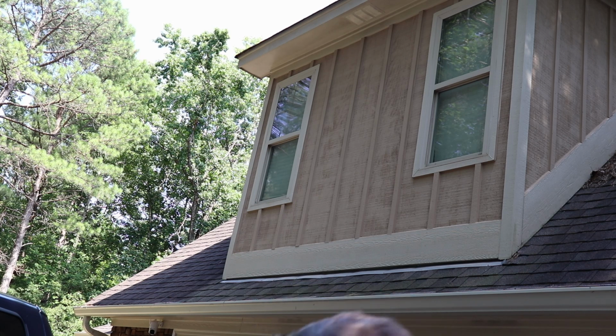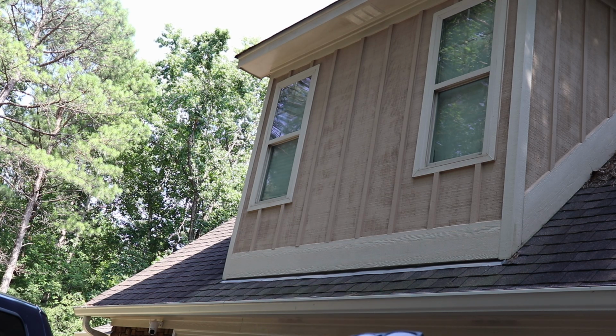I'm going to stand underneath it. I don't know if you'll be able to see me and the spraying and all that all at the same time, but I want you to understand this is almost 30 feet up to the top of these windows, and you can just see how well it does. All right, so understand you're probably not going to see me for this portion, but you'll get the picture, okay?